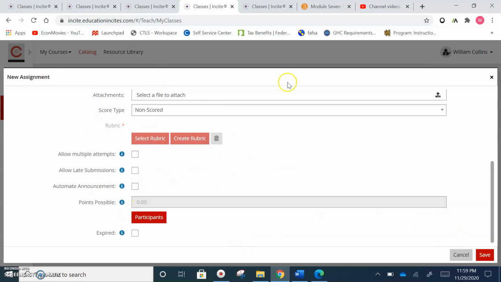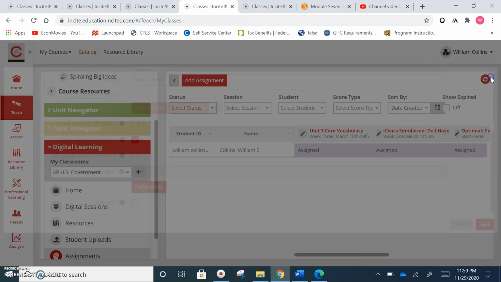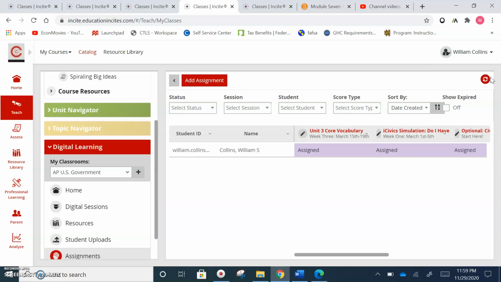Unfortunately for this example right here, I'm the only one who's loaded in this roster. But when it says late assignments, in my regular classes when my rosters are loaded, I can click on the participants tab and it would show all my students, and I can say which students I want to allow extended time to. Which again is just a great way for the students who need these accommodations to have them in an online virtual environment.